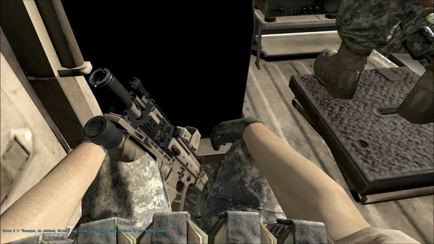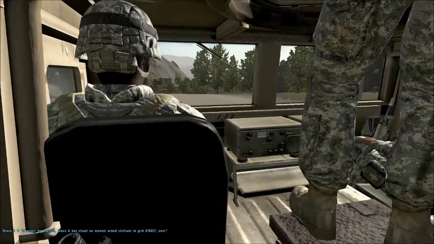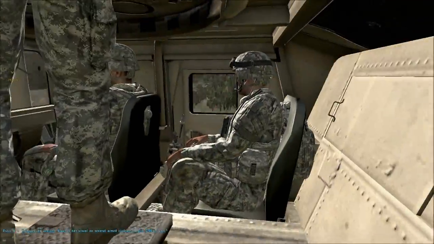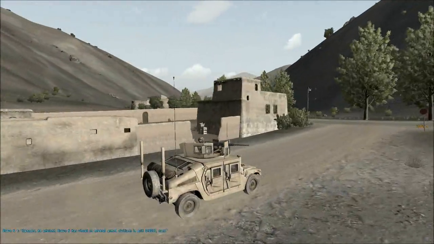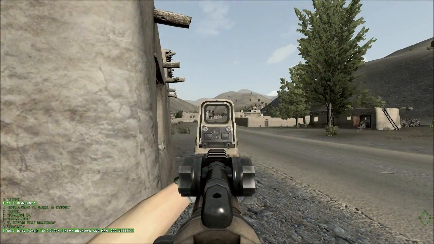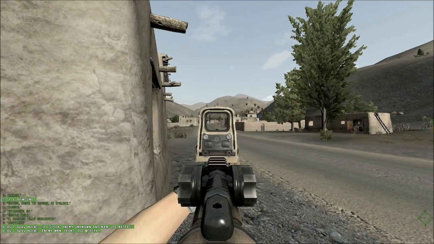So you'll see here I'm assuming the role of a rifleman, and this guy over here is driving us to our objective. So once we get there, we will check in with you guys, and you guys will be able to see some of the combat gameplay. Enemy unknown. Alright, gentlemen, we are about to shoot some stuff here in ARMA.